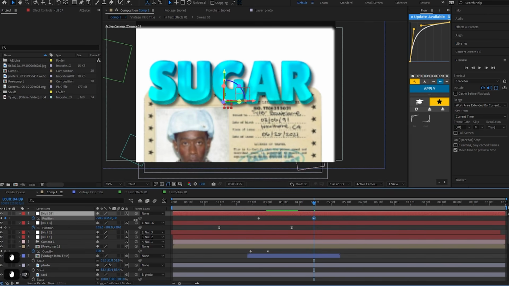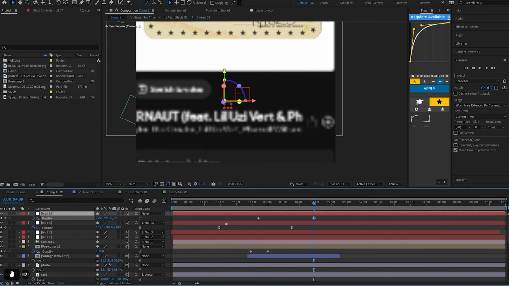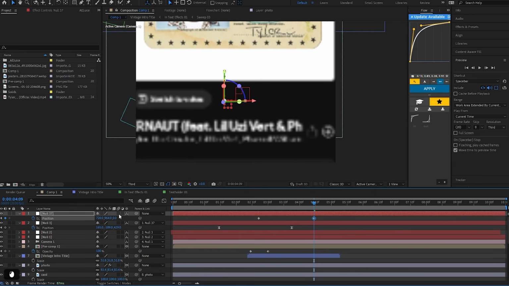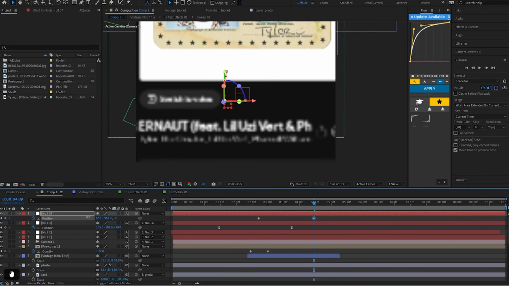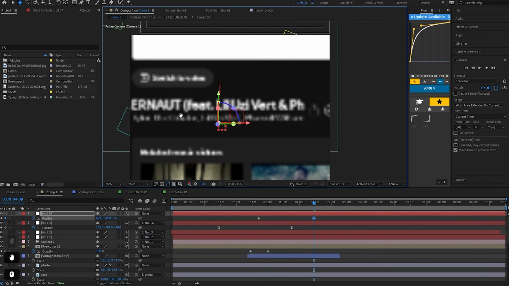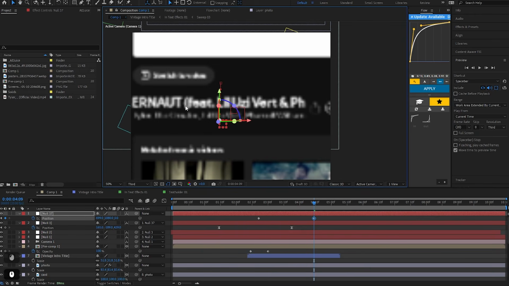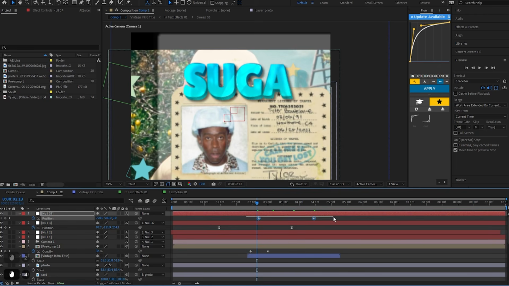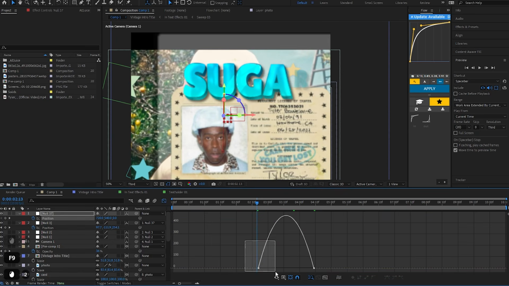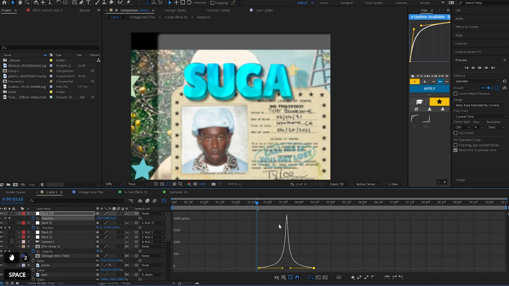And now it's time to make some movement. I'm gonna do this. The text will be a little blurry because it's on third mode. Let me just put the text in the middle of our frame so it's more visible. It's on the center so people can see it easily. And now I'm gonna make a graph. So select them, F9, camera, I mean graph, and then make them like this.